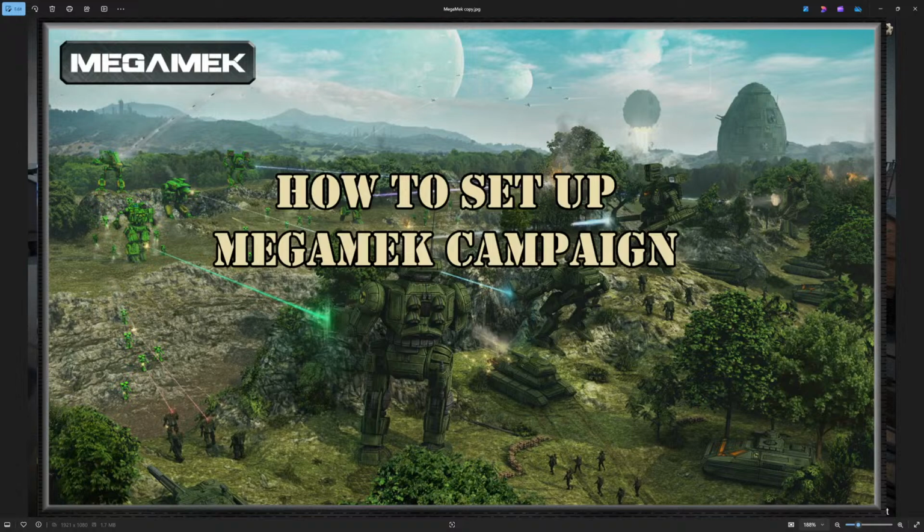So I've had a lot of people asking me recently how to set this up because MegaMek is very complicated. It's an awesome game system for running a tabletop style Battletech game, either on your own against the bot, or managing a campaign against friends, or just playing tabletop Battletech, one-off battles. You can do a variety of things with it.